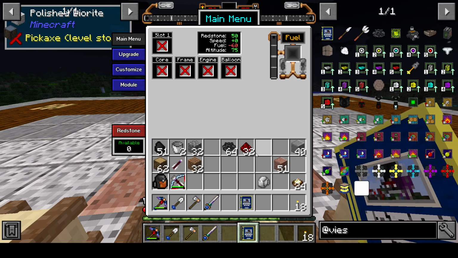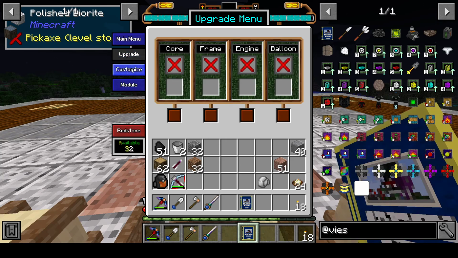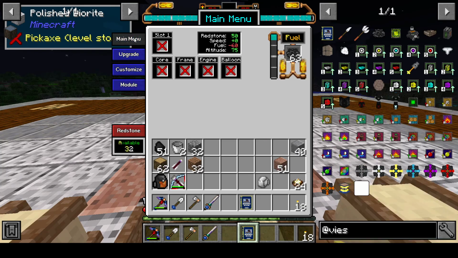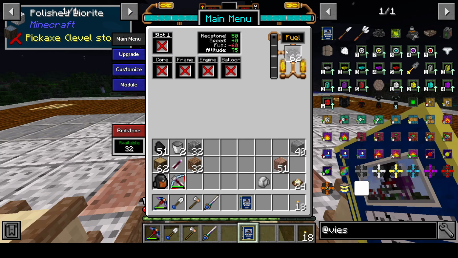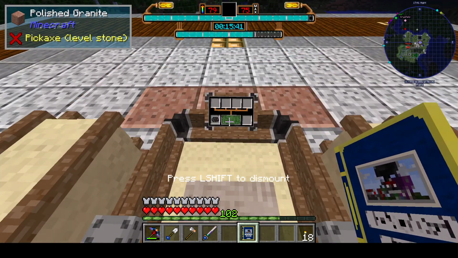To bring up the interface, okay. Stick you in there. That's cool. And then we've got the various upgrades, can customize it, and the modules. Okay, that's pretty cool. Right, it does consume fuel just sitting around.